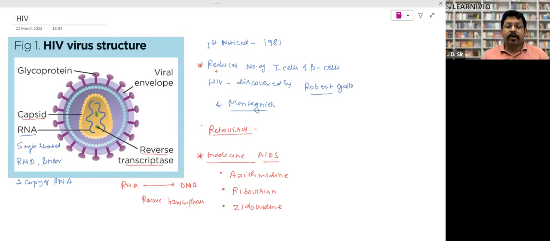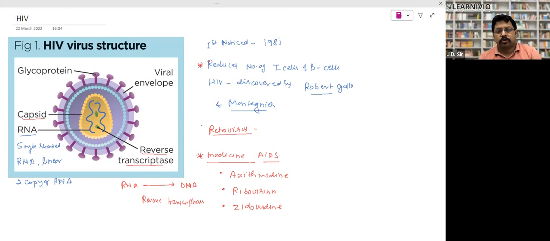How does it suppress? AIDS is not a disease, it's a syndrome. A person does not die because of AIDS itself. What happens is that it suppresses the immune system. The immune system collapses because of this virus. It kills the T cells and B cells. Then any disease which comes to the person remains forever in the body of that infected person. 99% of the people infected with HIV die because of TB. Why? Because more or less all of us have a little amount of TB bacteria. They do not spread or infect us because our immune system keeps them suppressed. When the immune system gets suppressed, TB bacteria develop and the TB never ends. It kills the person, okay?